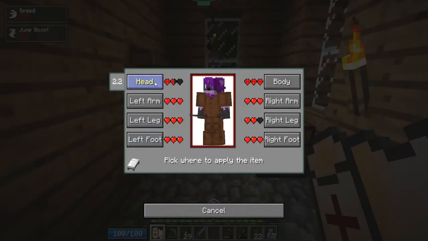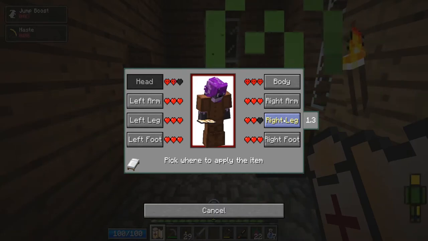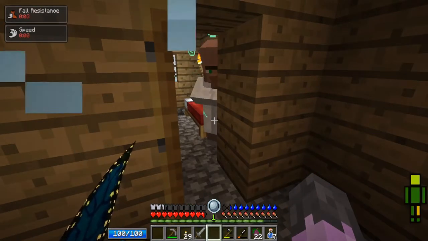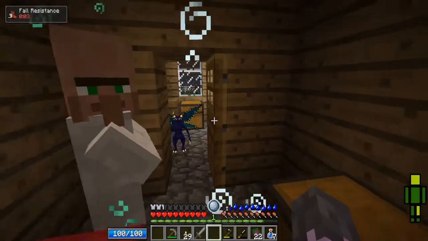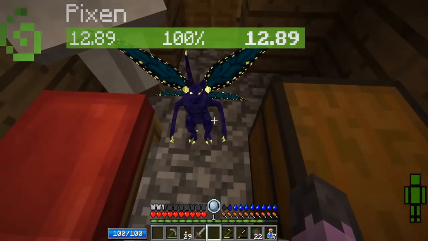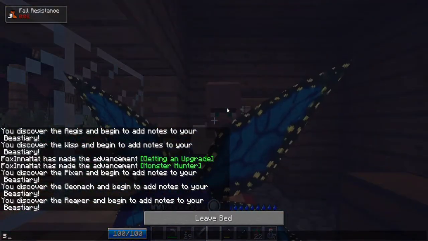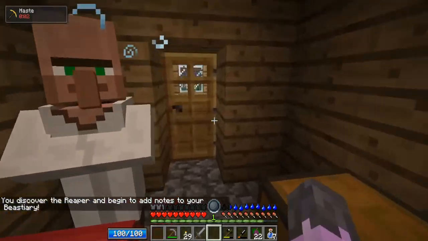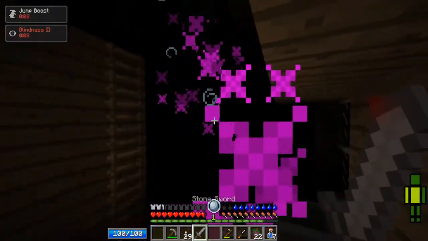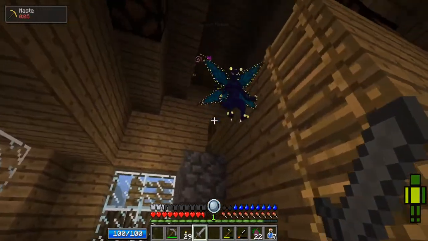Bandage my head immediately. Bandage my right leg immediately. The last thing I need is death. Come on down, bro. No, I want you to follow me down in the cave so that I can have a... Yeah, that works. What the fuck is that? What the shit was that? The Reaper? What do you mean the Reaper? Yes! Oh my gosh! Yes!